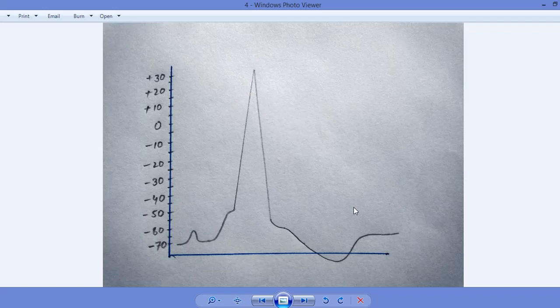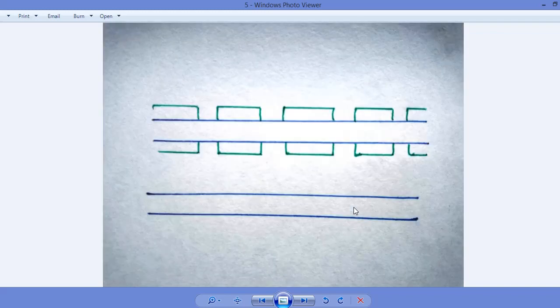So this was all about the action potential. Now coming towards the node of Ranvier. What is the function of the node of Ranvier? The node of Ranvier is the non-myelinated part of the neuron in the peripheral nervous system and the central nervous system. The non-myelinated portion of the neuron is the node of Ranvier, and this is called the internode, where there is myelination.